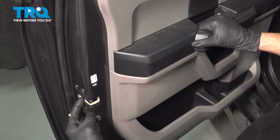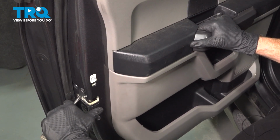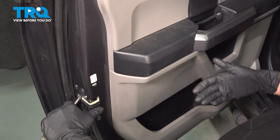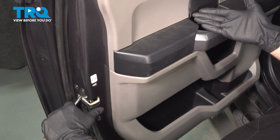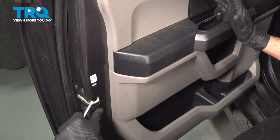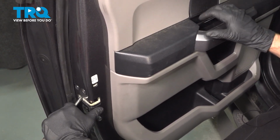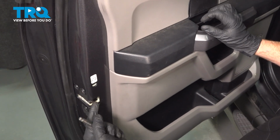Now continuing on from there, I'm going to try pulling this inward. Essentially like we're trying to open the door without actually pulling on the handle yet. Now while I'm holding pressure, I'll take hold of the inside door handle, pull on that, and this should release. As you can tell, it did release as it should. I'm just going to try that one more time. I'm putting pressure. We'll pull the handle. Perfect.